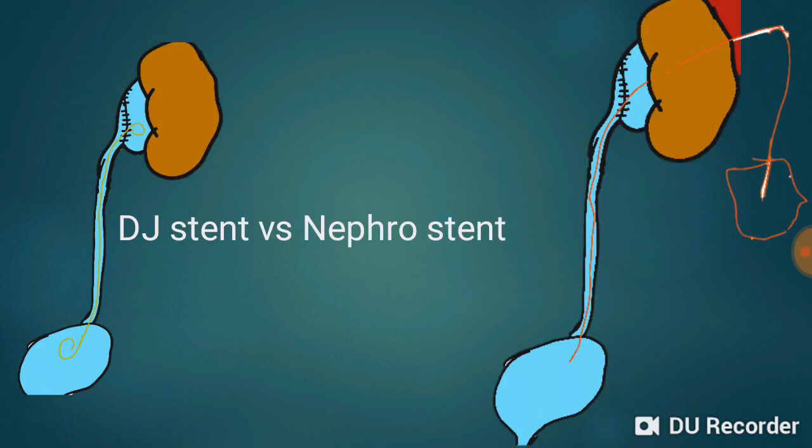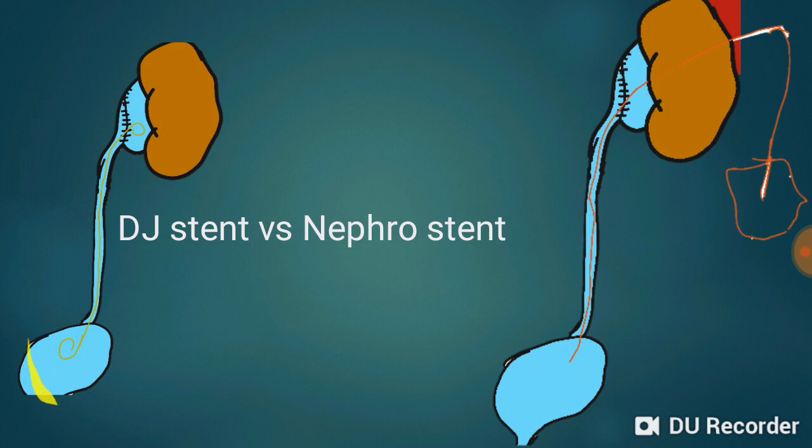Next is whether to put a DJ stent, a double J stent, or a nephrostomy. The double J stent has advantages. In a nephrostomy, the tube is brought from across the defect to the outside of the body into a bag through a hole in the kidney. The advantage of the DJ stent is that there is a lesser number of tubes for the patient, and the stent can be kept up to 6 weeks inside across the anastomosis, supporting the anastomosis, and the patient can be discharged early postoperatively. Early discharge is by day 3, day 4, and these are the advantages of the DJ stent.